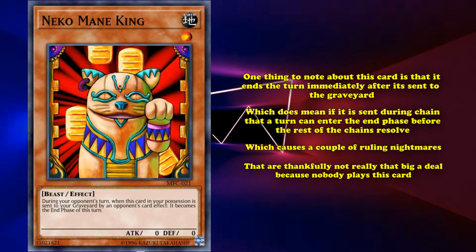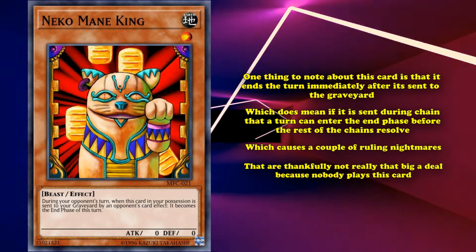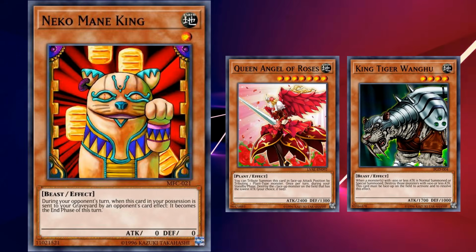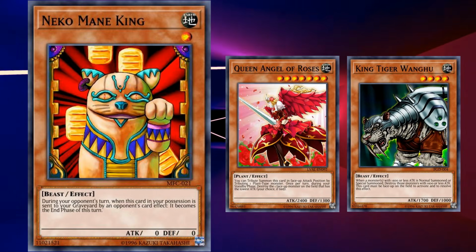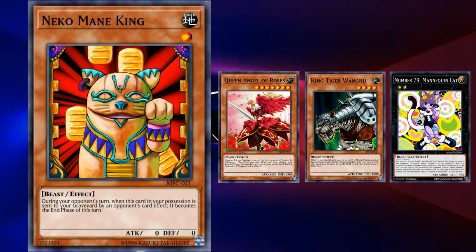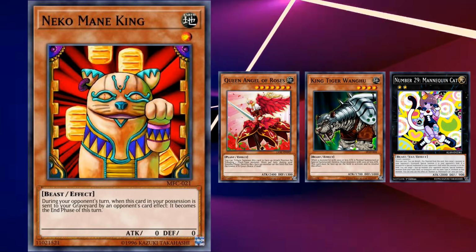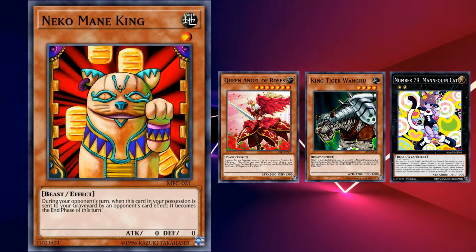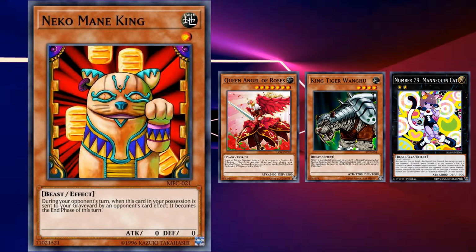Now, there are actually ways to force your opponent to destroy this card during your opponent's turn, if you give them a card like Queen Angel of Roses or King Tiger Wanghu, which can even be comboed further if you use something like Number 29: Mannequin Cat on your side of the field. When you give your opponent a King Tiger Wanghu in order to Special Summon Neko Mane from your deck, you can then immediately trigger its effect to get destroyed during your opponent's turn right there.